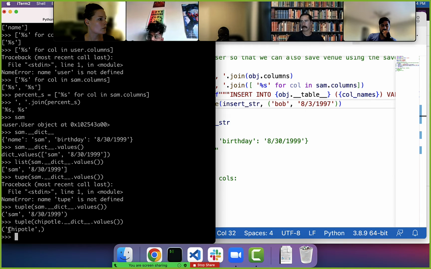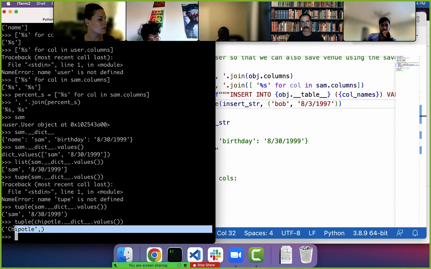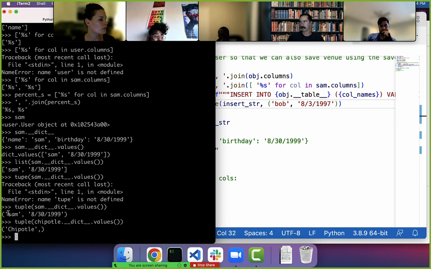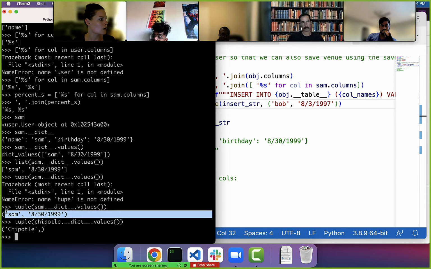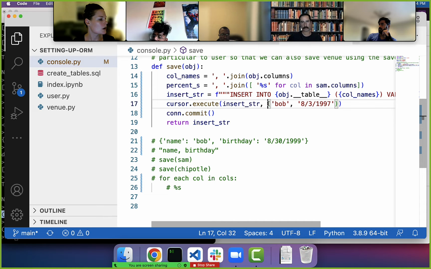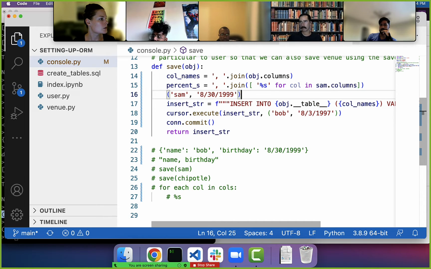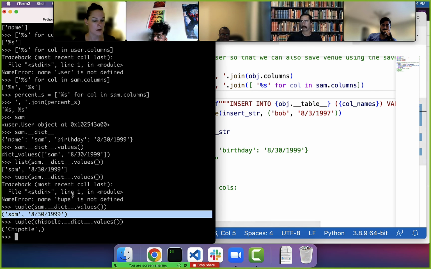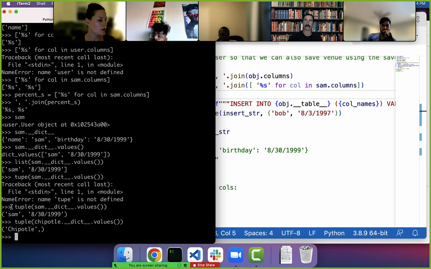So when I'm inserting a venue, this is my value, just the venue name. When I'm inserting a user, this is the value, the tuple. It's this data. So we just pull out that data. So let's copy and paste this in here. This is the line of code essentially.